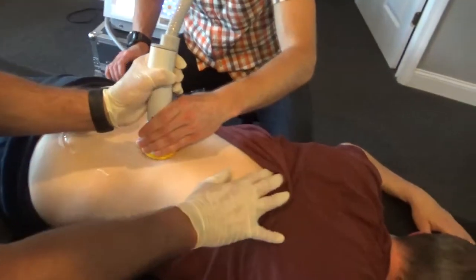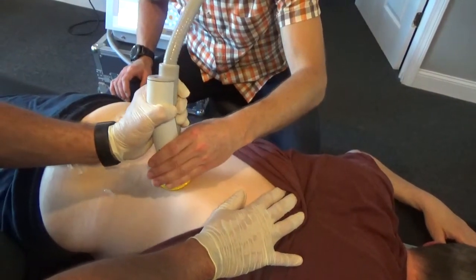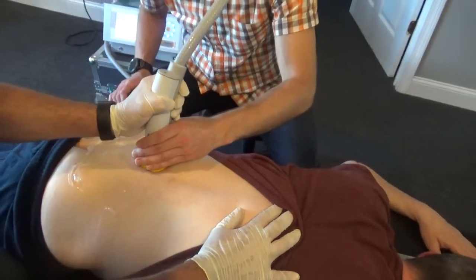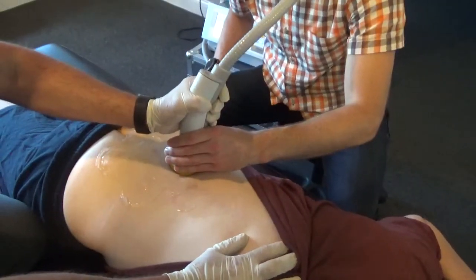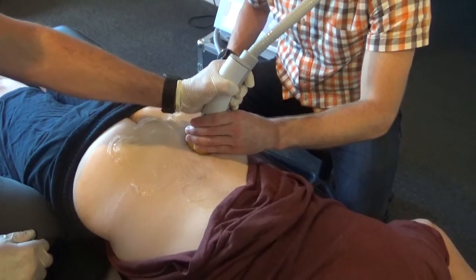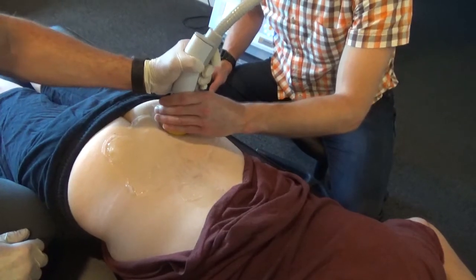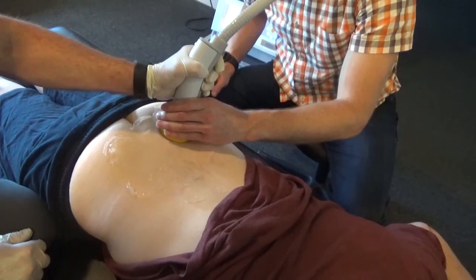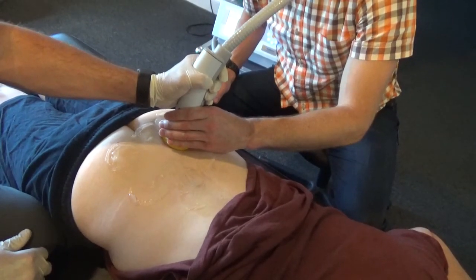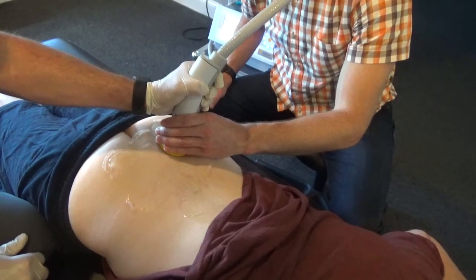Is it okay to go over the spine? Yeah, it is. Sometimes this transition area is going to be hot on some people — the CL junction. Anything? Before this is over, it's going to be tough for us to find those tender spots. Yeah, I can feel it right there. I'll almost keep it there the rest of the treatment — I think that's the worst spot on the left side.